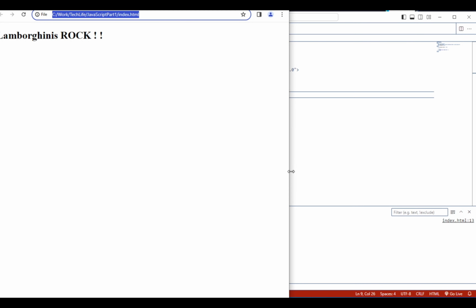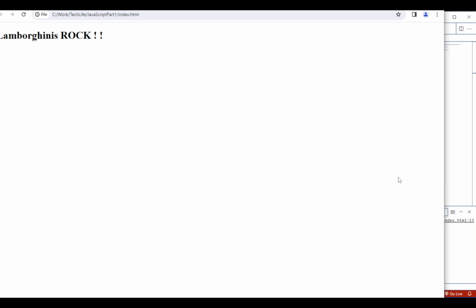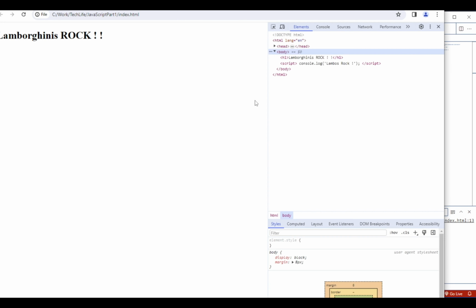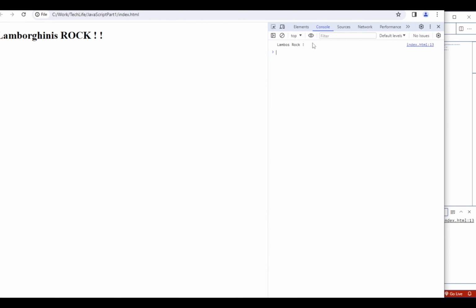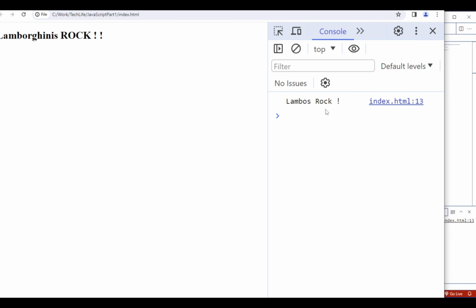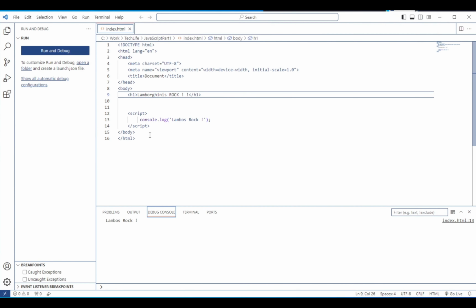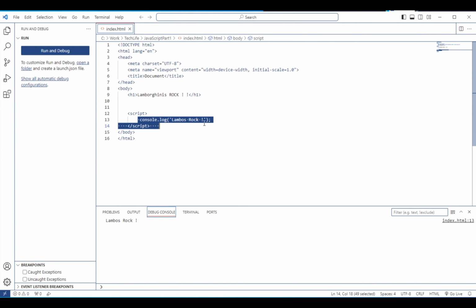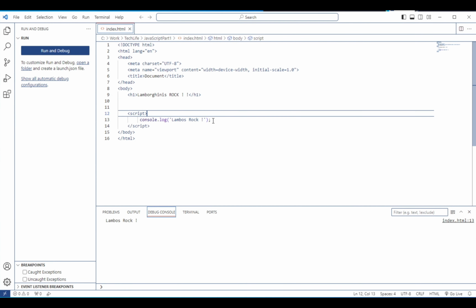if we go and look at the console, which again is either F12 or right click inspect. I just tend to use F12. And if you go up to console, you should be able to see Numbers Rock. Cool. So that is our first piece of JavaScript that has been hosted in a HTML page.